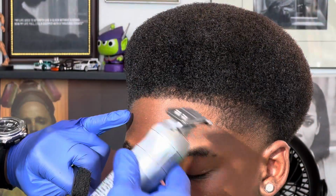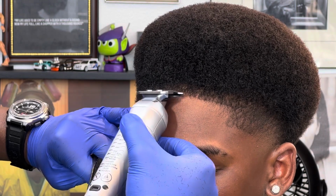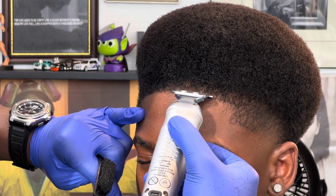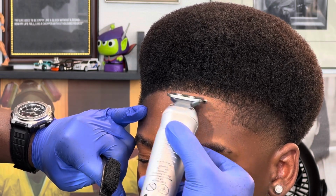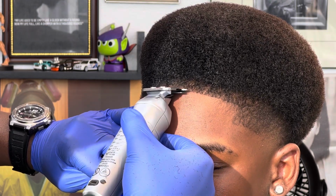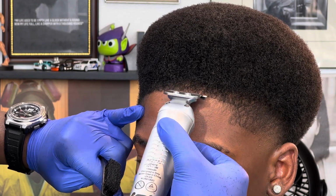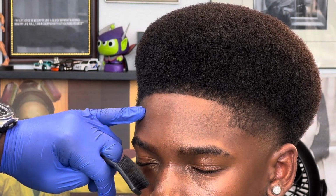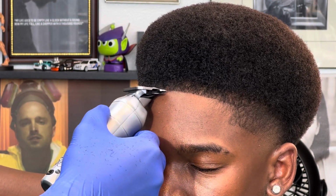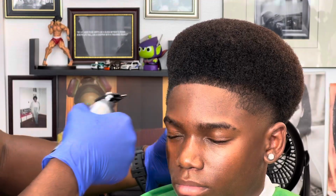And let's go ahead and get into this. So I'm not going to be showing you how I shaped up the afro or did the taper. I feel like this at this point has been more than very clear on how to go about this. You just have to pretty much have your client return a few more times, and when it comes to transitioning a style to a whole completely different look, you have to have them be patient, and you yourself have to be patient with how you go about the process of reshaping hair.